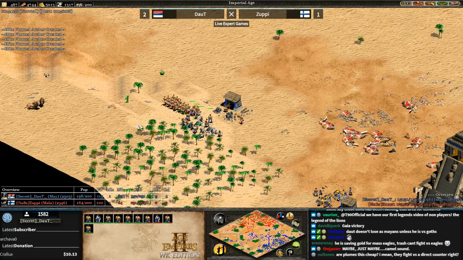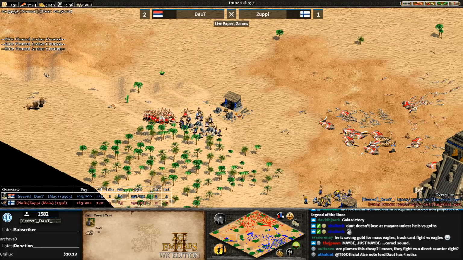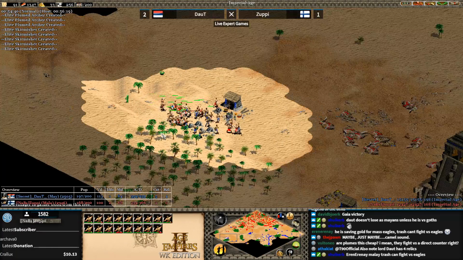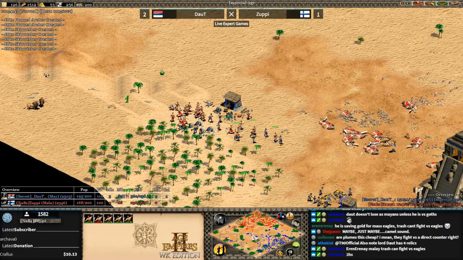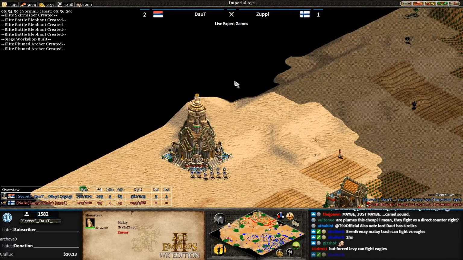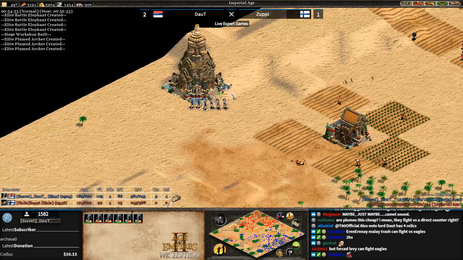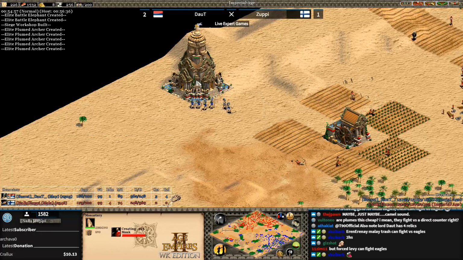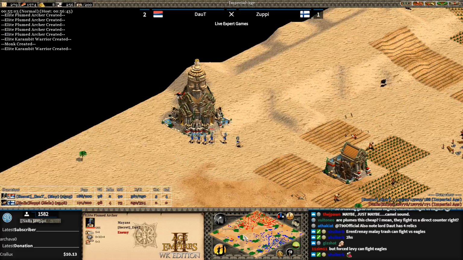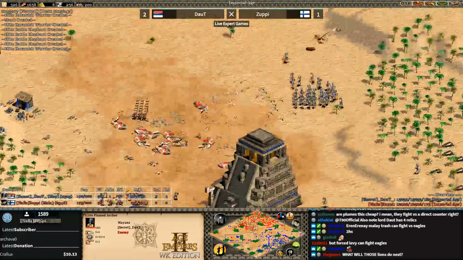And okay, you know the big reason I'm looking at this is because of the lions, right? I really don't care about DauT's stone villagers. Oh, DauT? You know that the relic's kind of hiding behind the monastery. I don't know if DauT knows it's there, but he's sitting next to the monastery. Zuppi wants to get that. And the monk goes down. Of course it does. Of course it does.